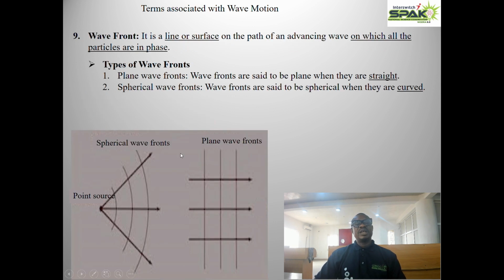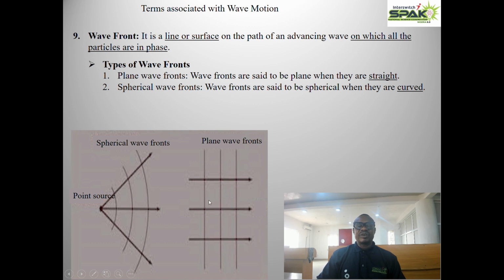So I've explained the wavefronts already. Okay, let's take this line. This line is the crest of a certain wave moving down. It is a wave in this direction, waves in this direction, waves in this direction. All these points are points of crest. And if you measure all the crests, they are all on the same line. That particular line where all the particles are in phase is referred to as the wavefront.